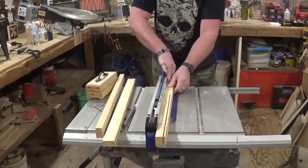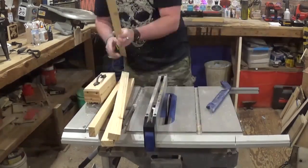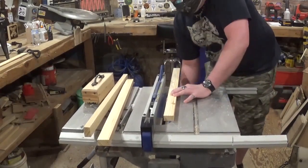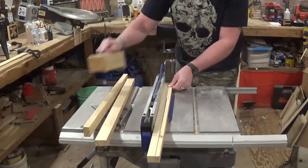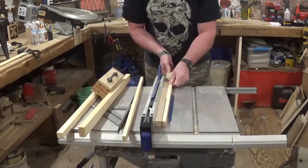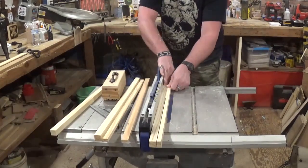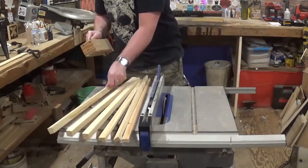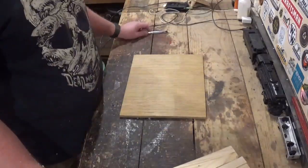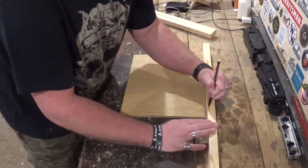The procedure I use to make custom picture frames is going to be a little unorthodox and away from the norm, but it's the way I've always made picture frames and they've always come out spot on, accurate, and square. Once we get all four strips to the size we need, we'll head over to the workbench and measure for the long and short side of the portrait. I'm not going to show the portrait yet — I want it to be a surprise at the end.